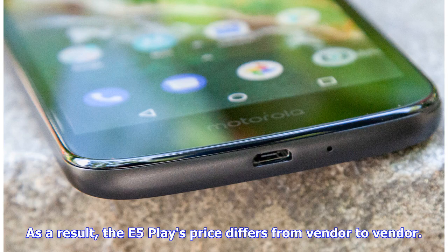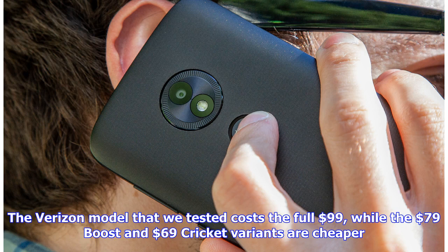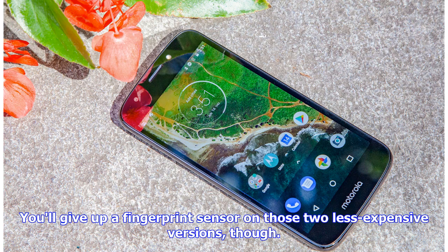As a result, the E5 Play's price differs from vendor to vendor. The Verizon model that we tested costs the full $99, while the $79 Boost and $69 Cricket variants are cheaper. You'll give up a fingerprint sensor on those 2 less expensive versions, though.